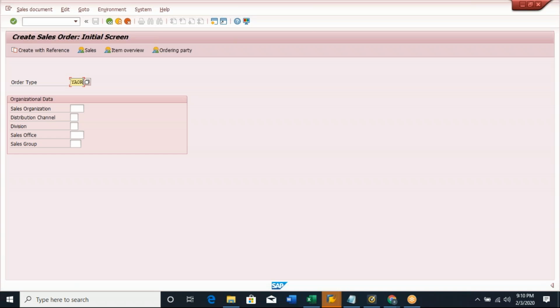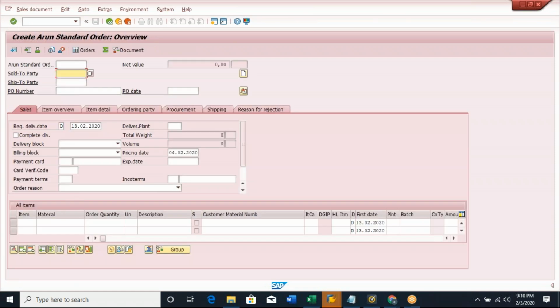Like, what should be the number increment for the items you are assigning to the order? For example, if you enter the material, what should be the number increment? Is it 10, 20, 30, or is it 1, 2, 3, 4?